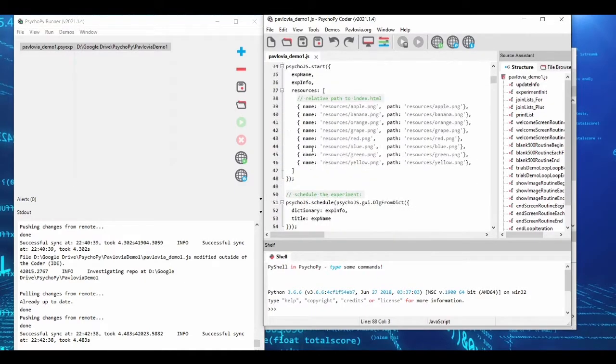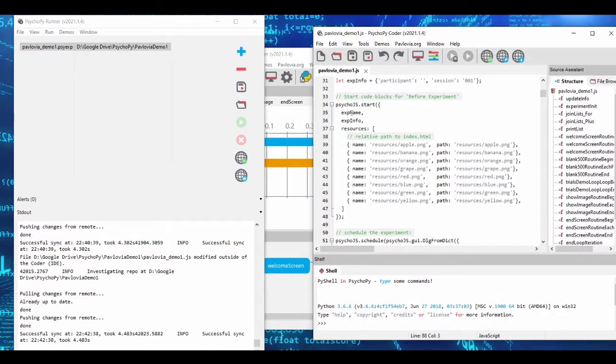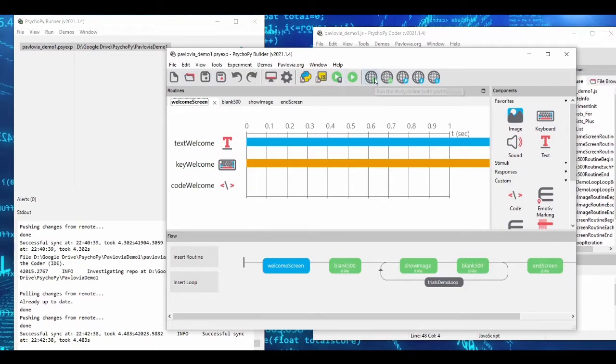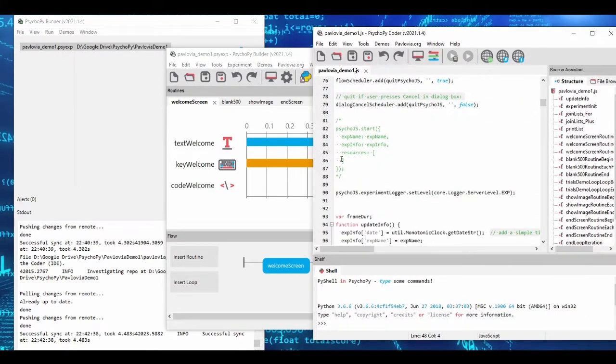Now, I'll show you in a second that it's working, but I will say one downside to having this code in here is that every single time you click this play button, it's going to generate this again, and you'll have to come in here and comment this out. There's no way to forcibly comment this out forever.